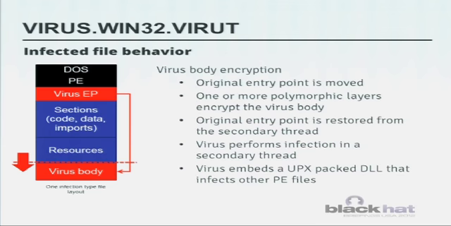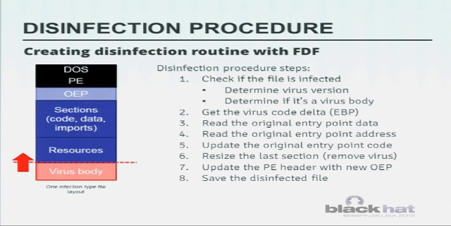So yeah, how does the virus actually behave? The original entry point is moved, and it's actually overwritten with the virus code. So once the virus code is at the original entry point, then you have to revert that back when you are disinfecting the file. The virus body is yet again at the end of the file, so you will be reducing the size of the file as you're disinfecting it, and you will be copying the original entry point back to its original location. So that's all the steps we need to do.